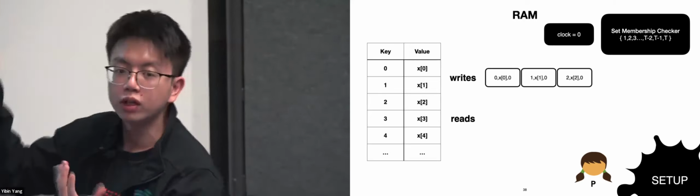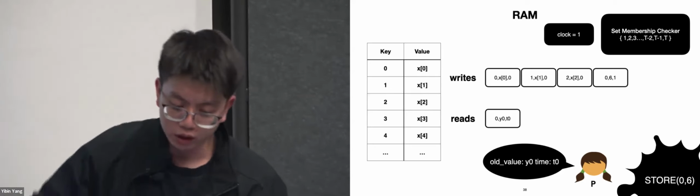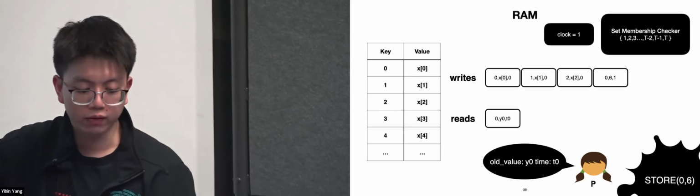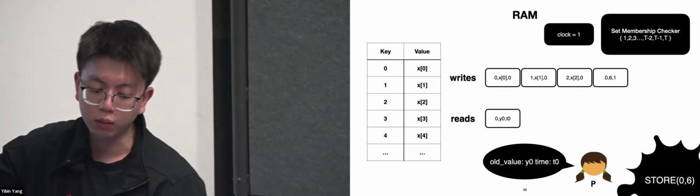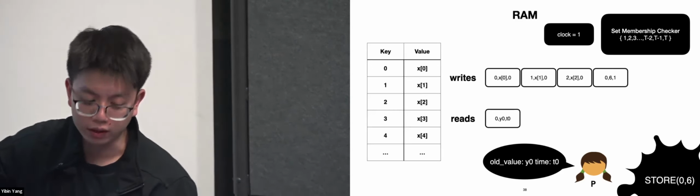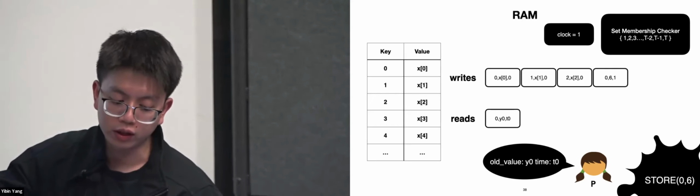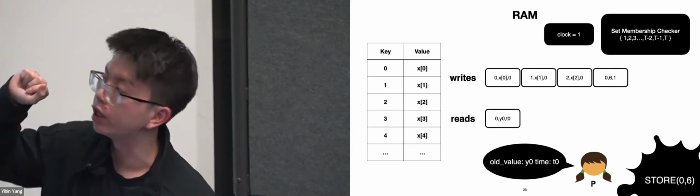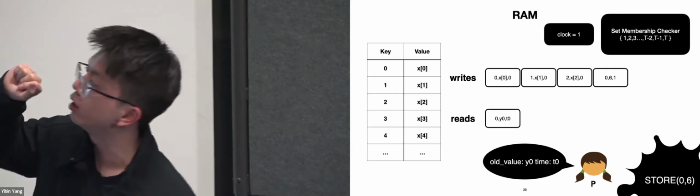Similarly, let me just go over it with a very quick example. Let's say the first time the prover wants to read is index 0 with a value, say the prover says the value is y0. And the time I'm going to read from is t0. Here, t0 should be equal to 0. That's where the unit is being created. And then they write back to this slot, where it's 0, 6. Say this is a write, so you write back 6. So 0, 6, 1.